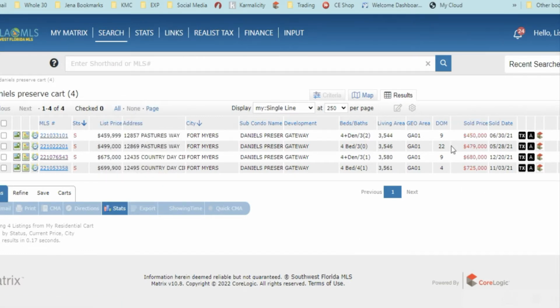So these 4 listings sold within 5 months of each other. Okay, the 2 bottom are mine, and the top 2 are not mine. This one here was from an out of area agent that listed it for $459. And just to give you an example, at the time when these properties were listed, there was nothing on the market, but the pricing that this person used was based off of the comps of recent sales. Whereas this pricing structure that I used was based off of lack of supply. So many people are moving into our market needing a big family home. And this was the least expensive pool home on the market. And we had a bidding war and got the deal done.